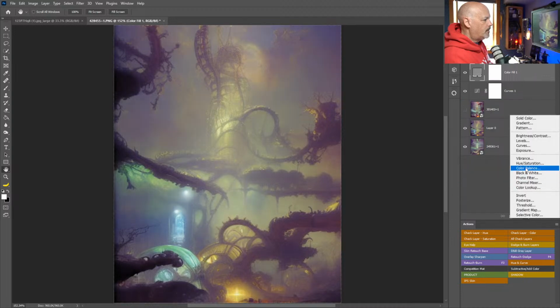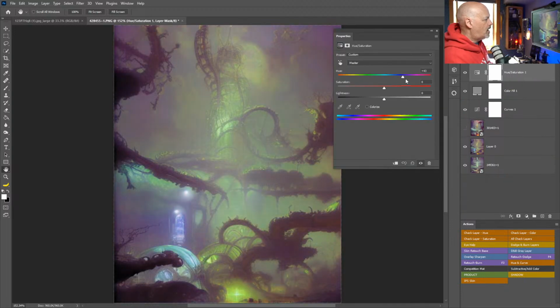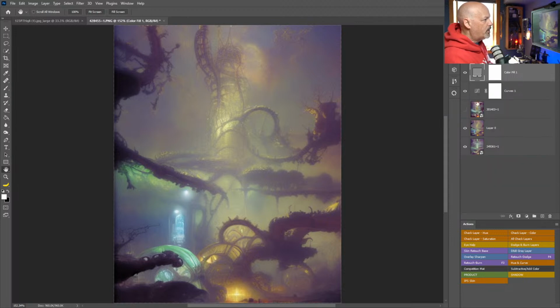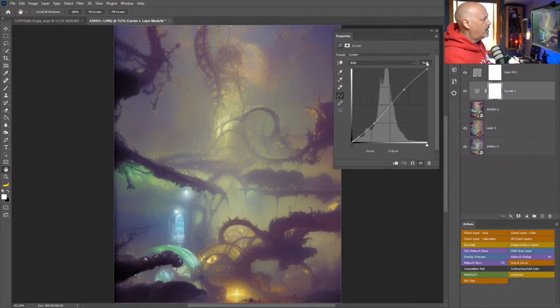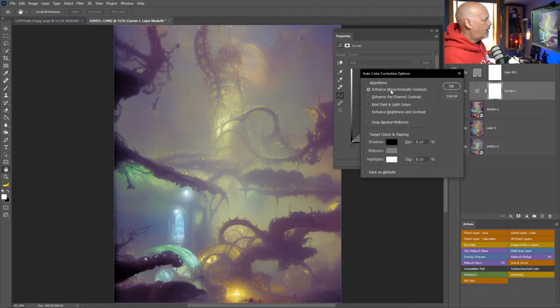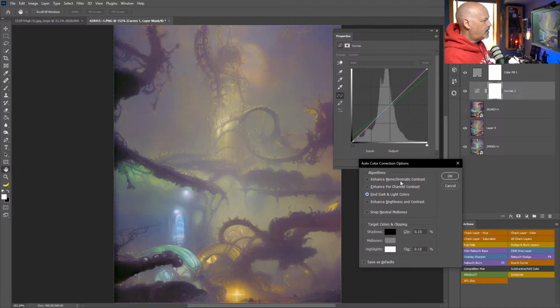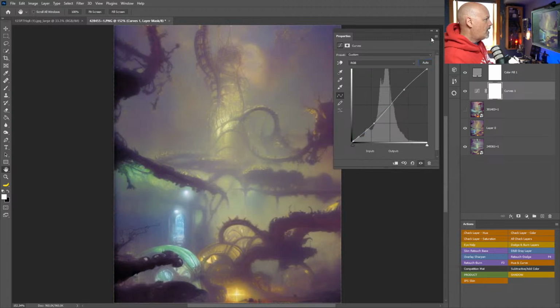Let's throw on just a hue and saturation, and we can fiddle with this up top here. Doesn't get anything different out of it. Any of those either. I think we're better off with a color lookup in this case. We can also do it with a curve. If you hold down auto under the curve here, we can alter how the curve actually functions. If you look here at the luminosity curves, we do different things here. It'll start to adjust each color independently. I think what we had originally is actually good.